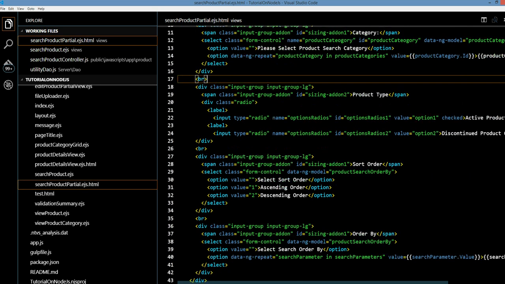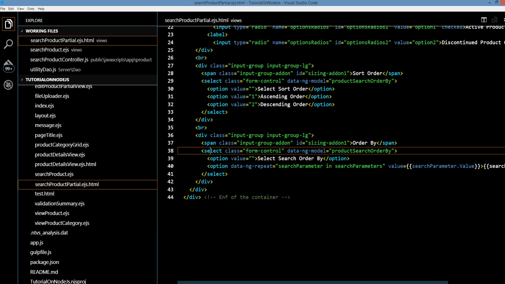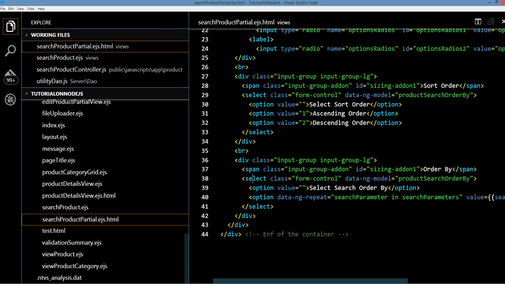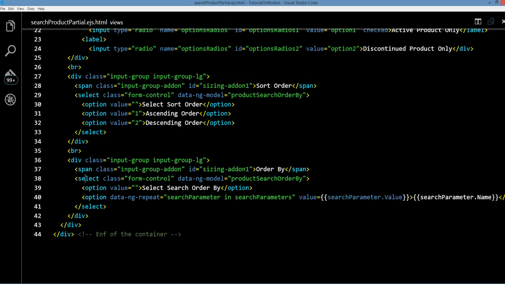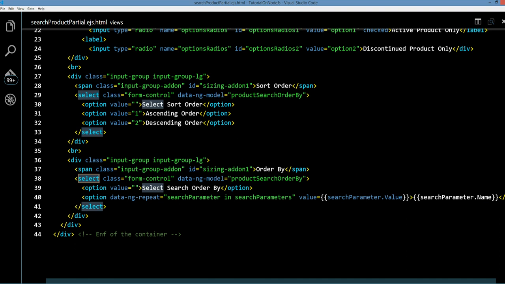So the way I have decided to bind this right here, as you can see, is on line number 13. This drop-down list, by default, says select search order by. We don't have this property exposed. This property called search parameters is not exposed to our controller.